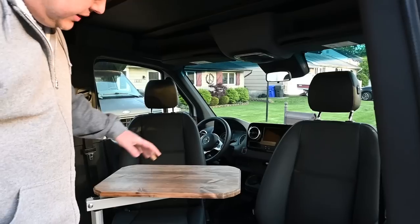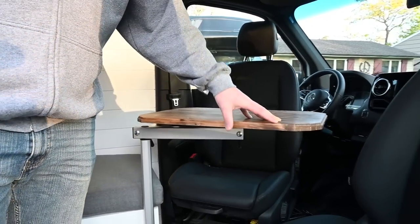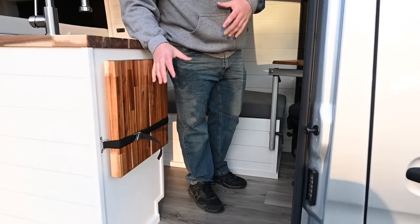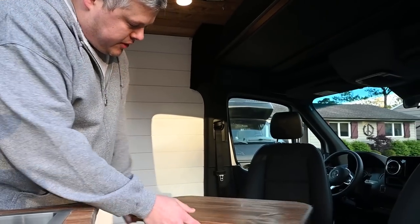As mentioned, there are factory swivels. You've got the Lagoon table mount that can be used in both of those seats. This seat can move forward enough for the extension table if you want to use it there, and if you weren't using it for the kitchen, this obviously can also be used for the bench seat.